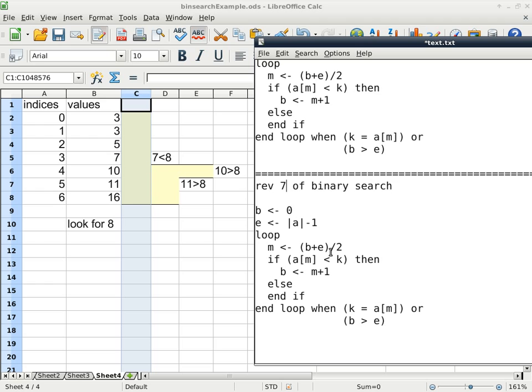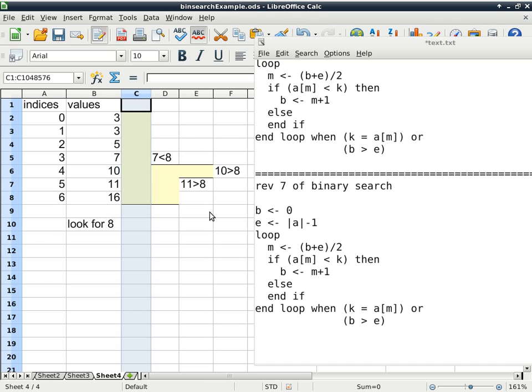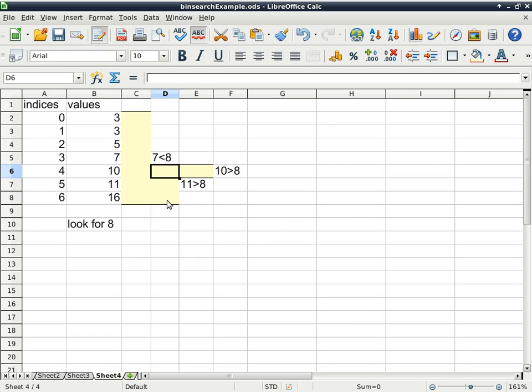Okay, so we want to be able to handle the other case, because in the second iteration, this was the beginning, this was the end. After one comparison, we move the end from here to here. Can everybody see that? That's basically what we did. But what triggered that action? What triggered the decision to move the end of the range of the array that can contain the value k from where it was to an earlier point?